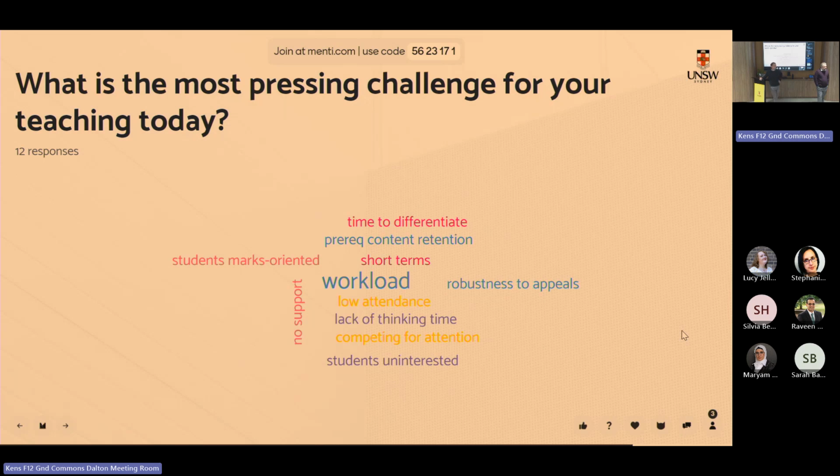What I tried to do was, every time I had a question about the assignment which I thought was really valid, I answered it and created a resource about it and then made it available for future students. I was like, someone in the past has said this, you can use this if you want, you don't have to. But over time, it cut down on the questions that they had.